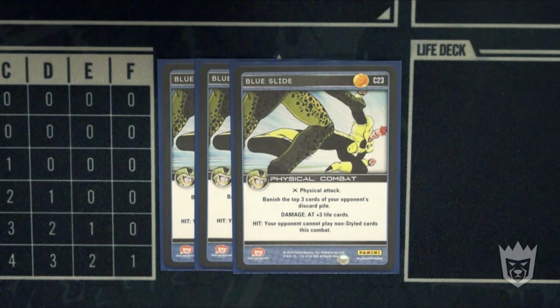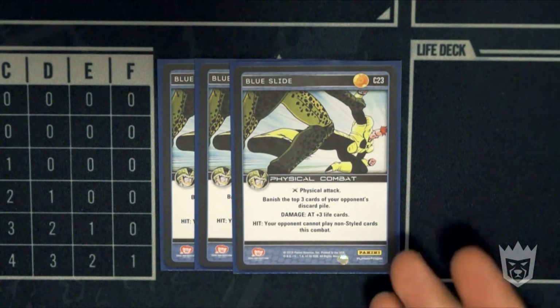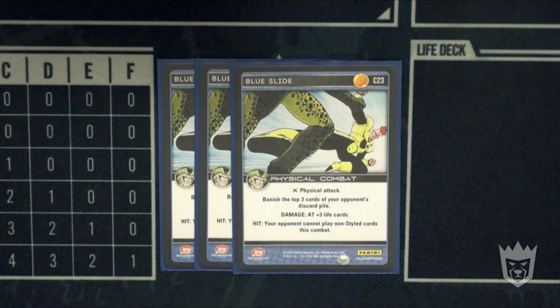So again, let's look at before AT stages. This is doing 3 life cards. Android 16, level 1 and 2, 4 life cards. And then of course, if we have something like Android Attack Drill, guess what? We're doing 6 life cards net, even if we're not above or in the same bracket as our opponent. Now Android 16, at level 1, he maxes out at 20,000. Level 2, he maxes out at 900,000.